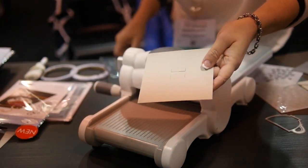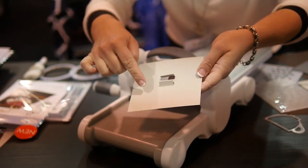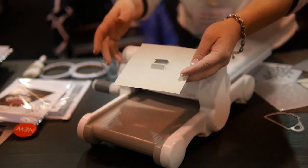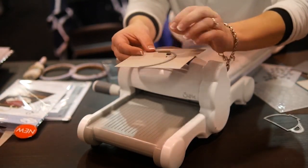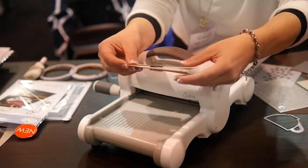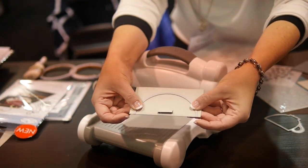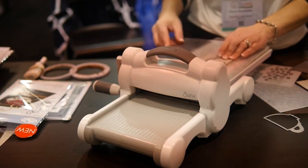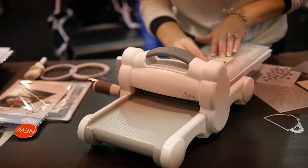Here's what the die has done: it has cut these little tabs to animate the coffee cup, and it's also scored a little line around the tabs to make it look like a saucer. Included in the die set is a half-circle die — wider than those score lines — so you can actually turn this into a plate. I'm going to fold it in half so I can cut through both sides at once, making sure it's centered around my score lines and running it through. I really do wish I had my tape, but it's okay — I'll make it work.